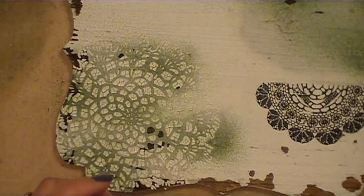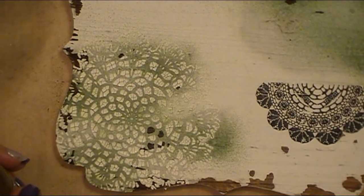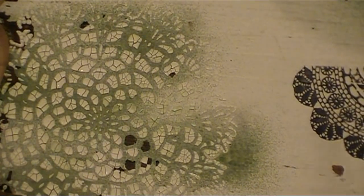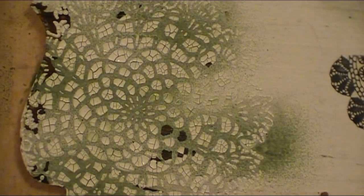So let me get this off to the side. And I think we'll work with a smaller brush. Do I need to go on a little bit more? I think so you can see a little better. And I'm going to have to plug in my camera here in a second, too. We'll try to get this part done.